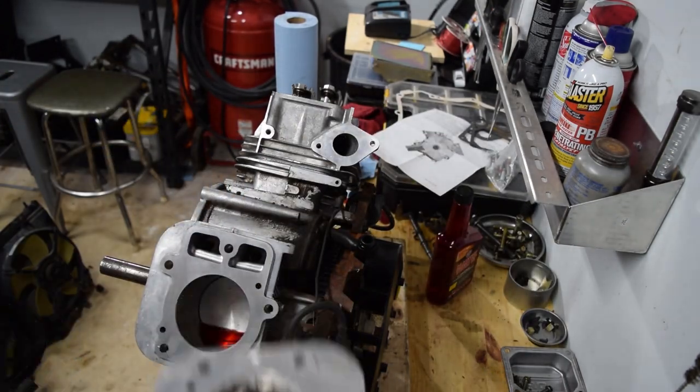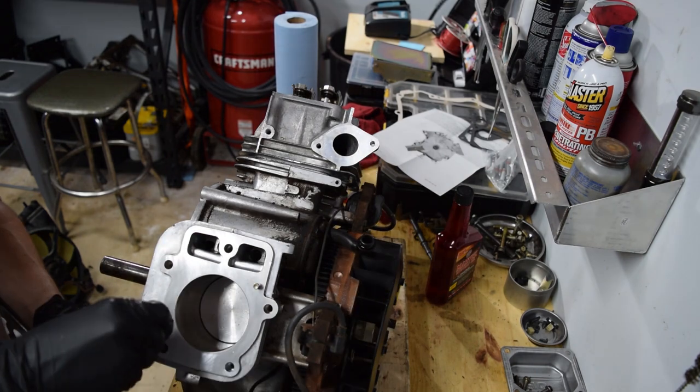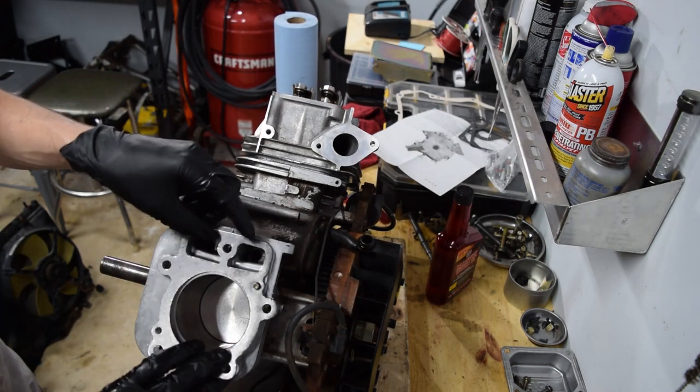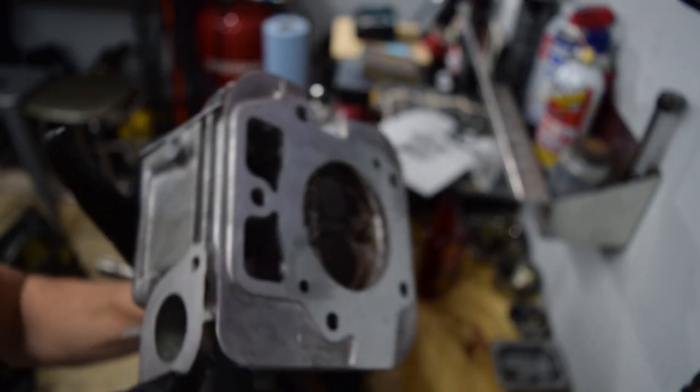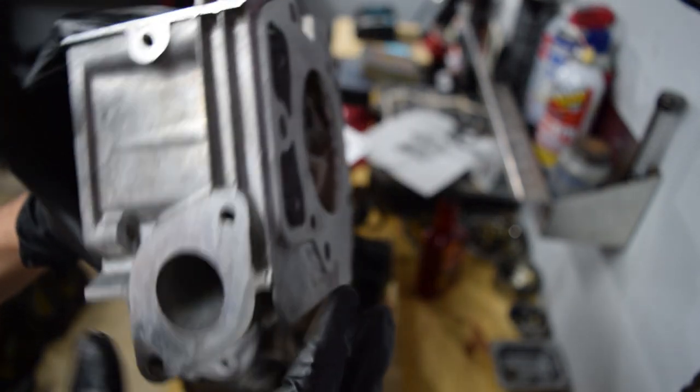Got both mating surfaces flattened with 400 grit. Got everything really clean. These bores are actually really smooth as far as bores go, and this is why I like real engines versus cheap knockoffs — I'm not naming any in particular. They don't bother to do stuff like porting and polishing. I wouldn't consider this polished, but I've seen heads where they're just straight cast aluminum and they don't flow worth anything.